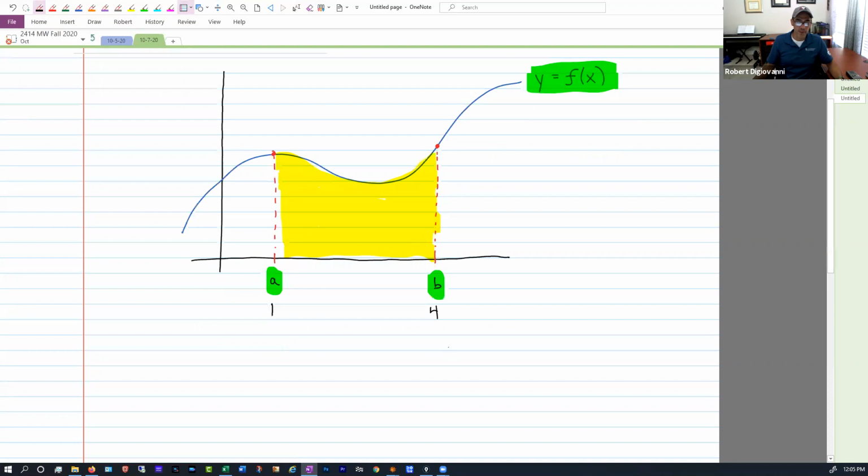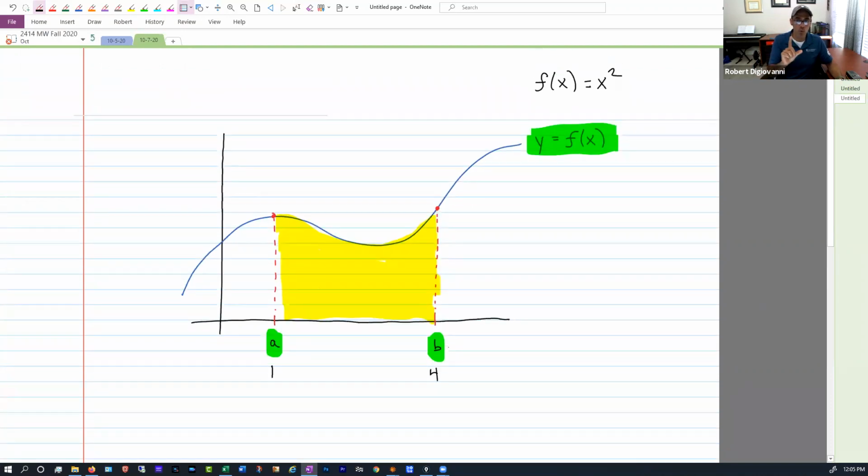So if we're given that, one way I could approximate this is to draw a rectangle that has as its base that distance from here to here, as its height the distance from there to there, and I just draw a rectangle over and down. That rectangle would have a certain area, right? That would be an approximation, but that approximation would suck, right? Because we're missing a bunch of stuff, aren't we? Yes? But let's still try and figure out a formula for just that one rectangle. So I'm going to call that rectangle 1.